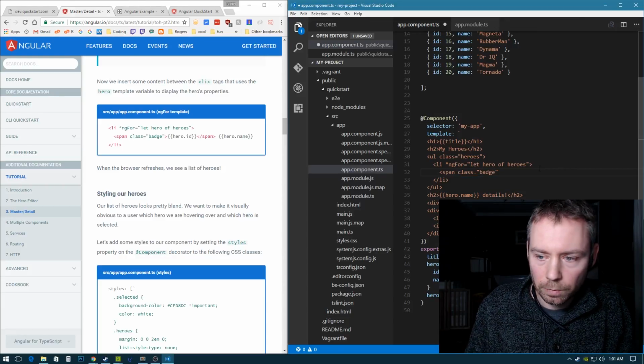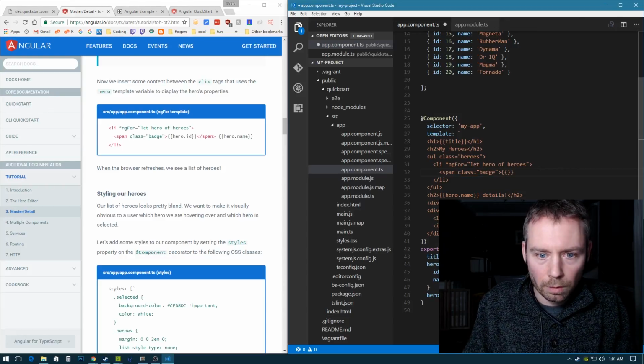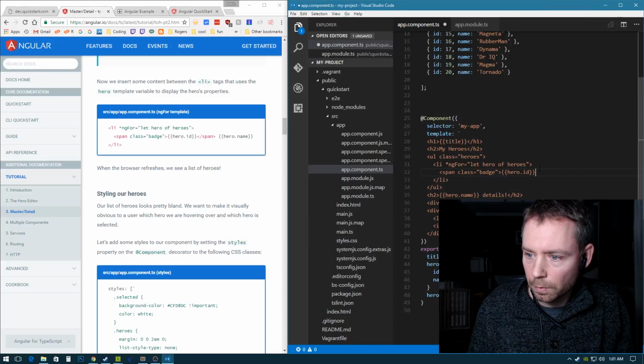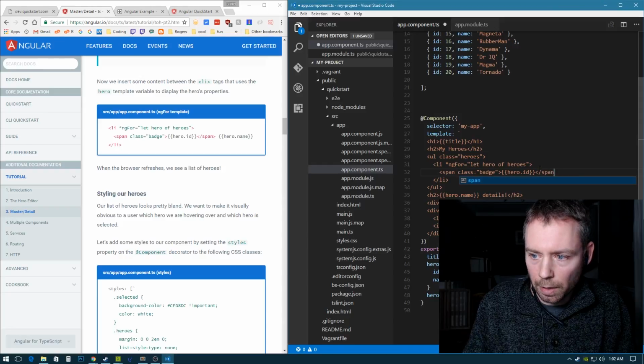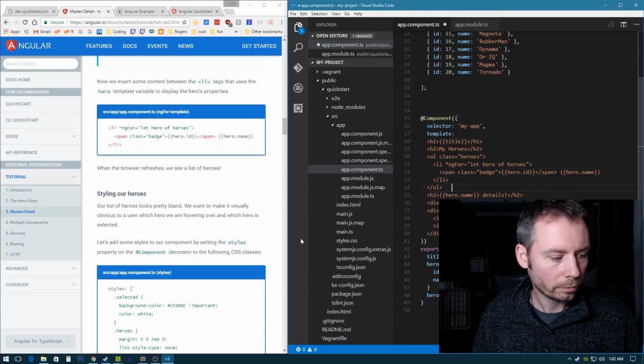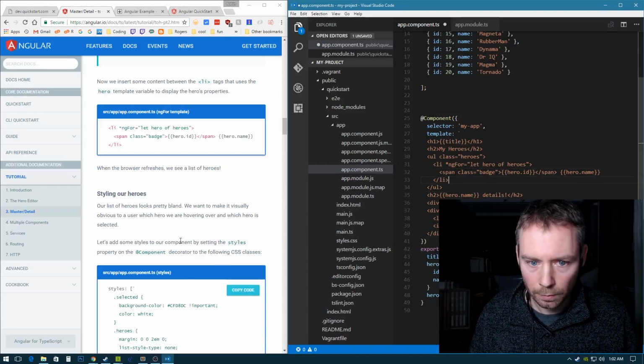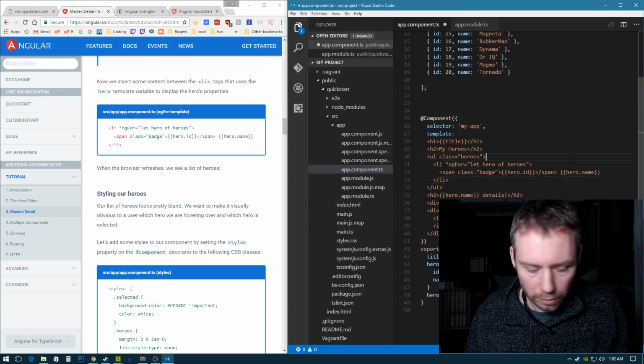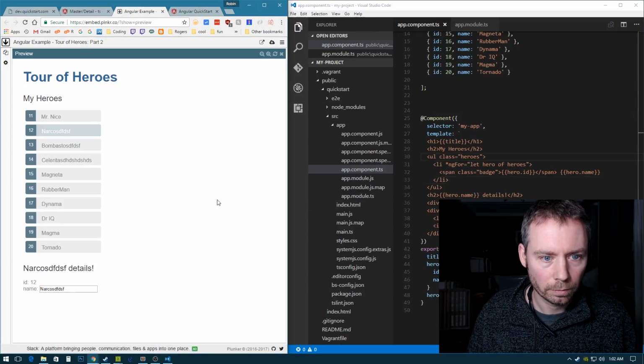Class badge, hero.id property, span, hero.name. Okay. When the browser refreshes, save, reload.